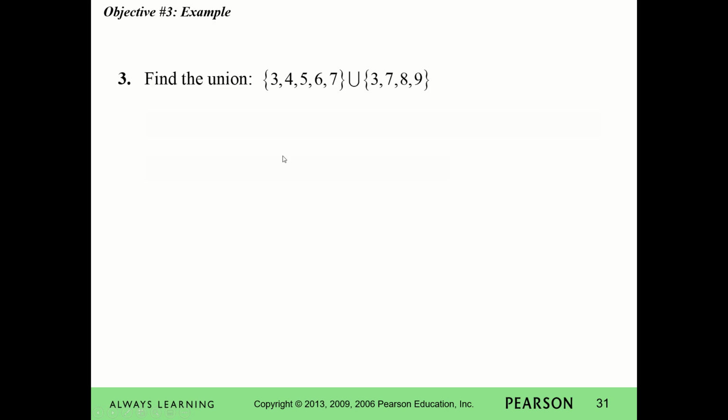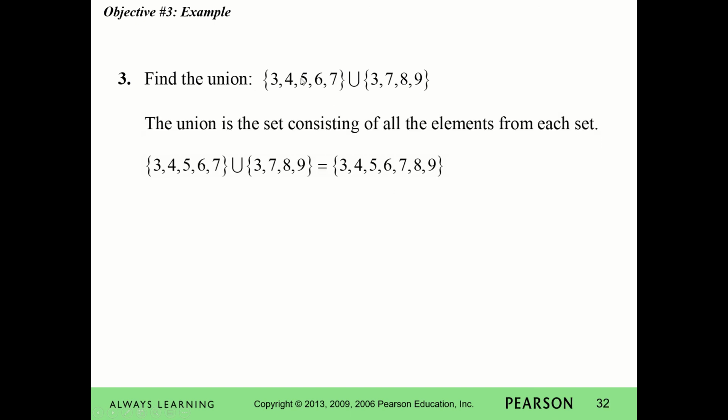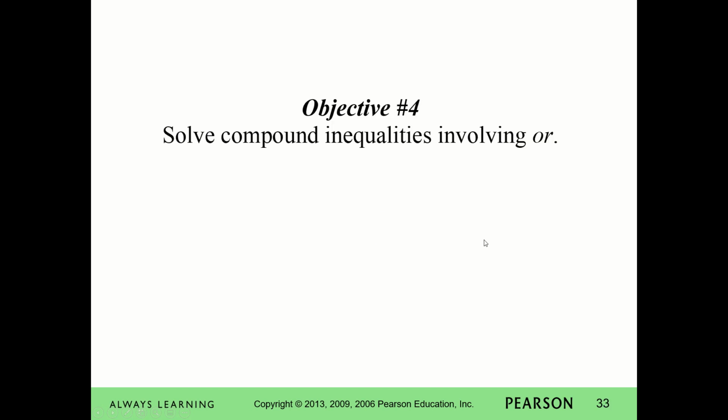Let's do the union for this problem. I'm going to take my bigger set and leave it, and then plug in everything the smaller set has. So one has 3, they both have a 3, so don't worry about it. This one has a 7, that one also has a 7, so don't worry about it. But then we have an 8 and a 9, and this first set does not have an 8 or a 9, so just plug them into it. So your solution for the union, or the combination, is 3, 4, 5, 6, 7, 8, 9.